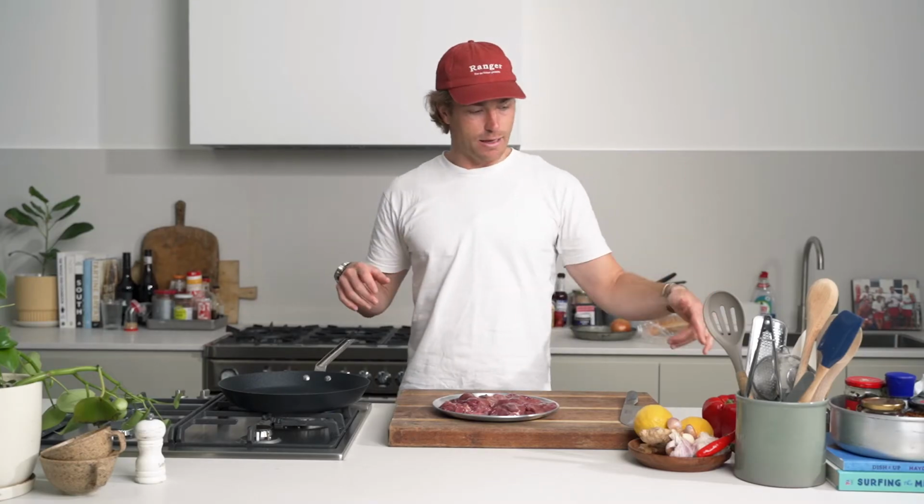But yeah, chicken livers. These have been trimmed, washed and rinsed, and it's really simple. They're going into a really, really hot pan with some butter, a little seasoning, salt and pepper. We'll pull them off the heat, and then we get cracking into the peri peri sauce.